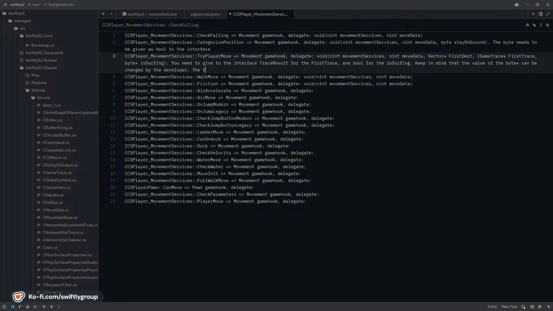The vector you can give as a ref vector or something else. Keep in mind that it can be changed by the developer.